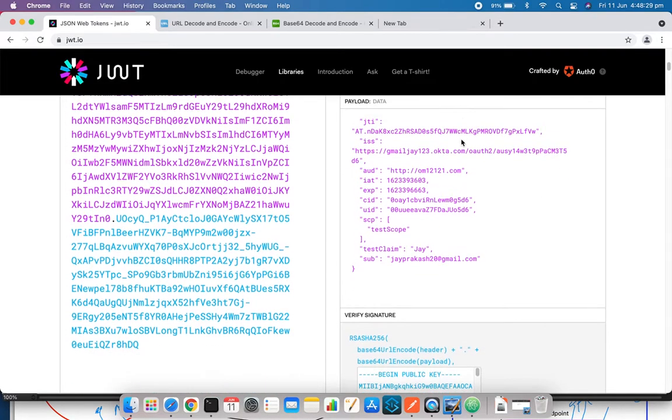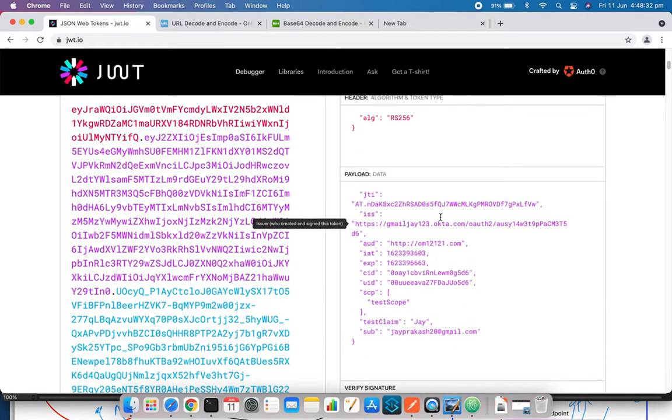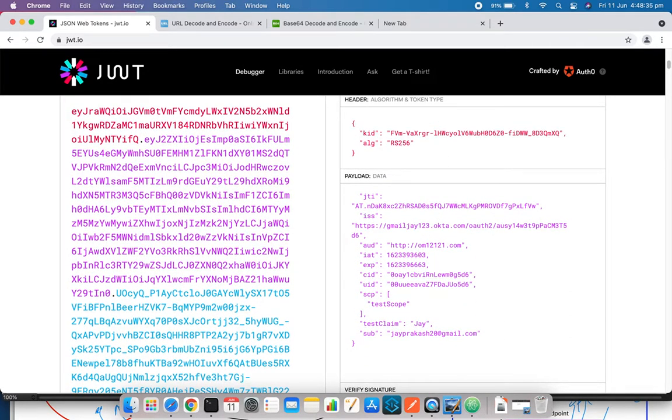Now let's look at the header section, right? You can see in the header we have two fields. First is the key ID, so this is the unique ID for this JWT token. And then we have the signature or encryption algorithm, right? We'll discuss this element in detail in a while, but this header basically provides the information about your entire JWT token, right? And this particular field determines how this particular token is signed, right?